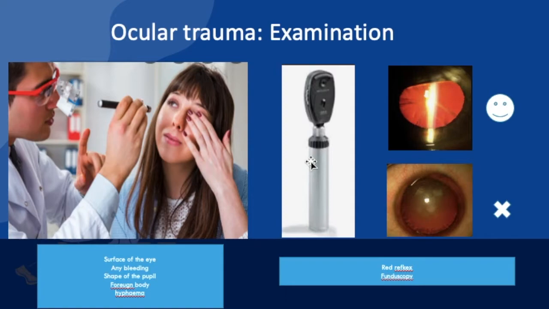I know funduscopy can be quite difficult, and in trauma situations, we do not encourage you to dilate the eyes. Don't put in any dilating drops, because it could be a penetrating injury, in which case you should not put in any eye drops. So try not to dilate. If you can't see the fundus, that's fine, but at least use the direct ophthalmoscope, shine the light, and look through the ophthalmoscope itself.